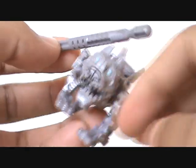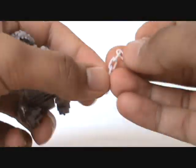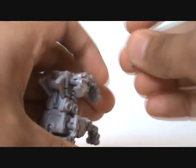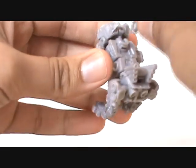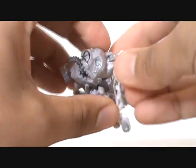But here's his missile. One thing that's a bummer is I wish his missile, I guess you could just shove it in there some way and it could work, but there's no real place for it. The dog comes with a leash too, so you can plug this into the back of the dog's head, and Leadfoot could walk the dog.